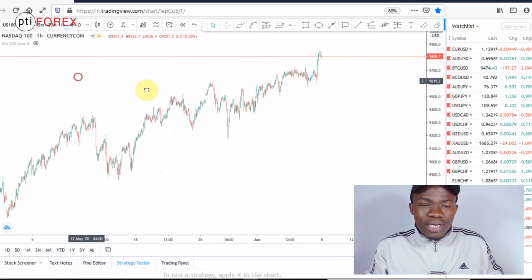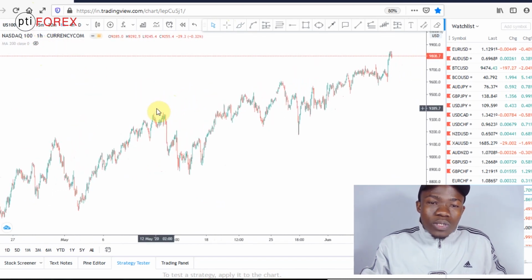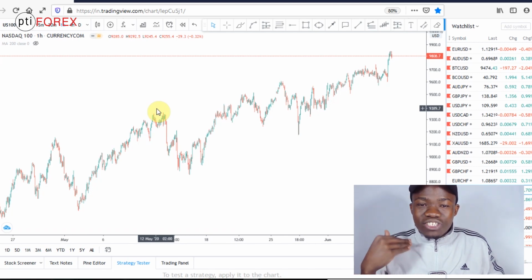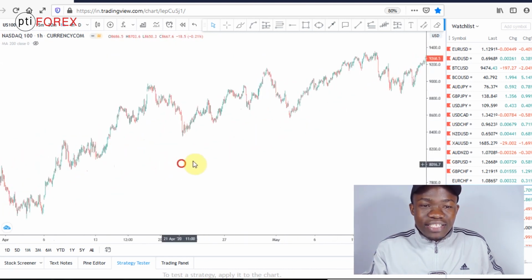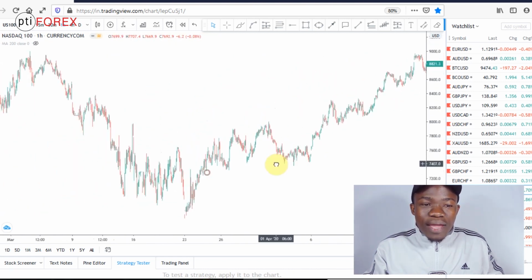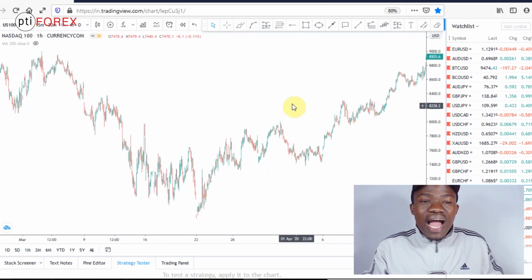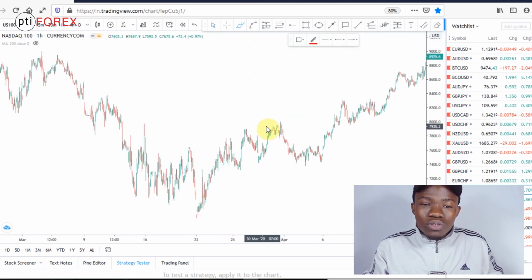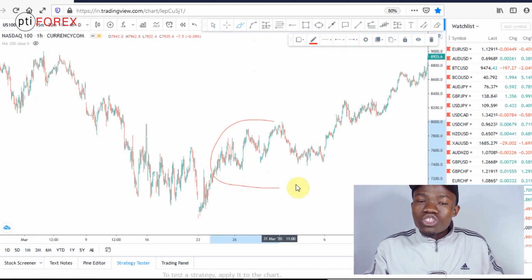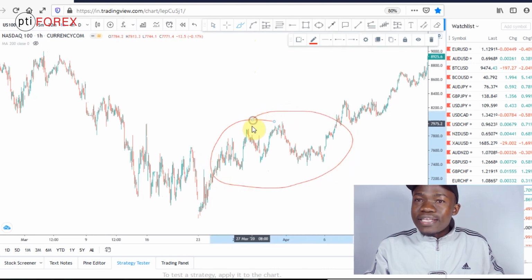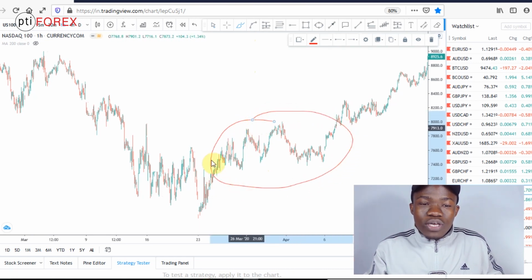So let me just hide my indicator. Being able to spot a trend enables you to be ahead of your game. Remember the thing that I told you, that you should be able to spot a trend when it is still in its early stage. For example, the people who benefited the most from this uptrend are the people who saw the trend when it was here, at its early stage where it was beginning.